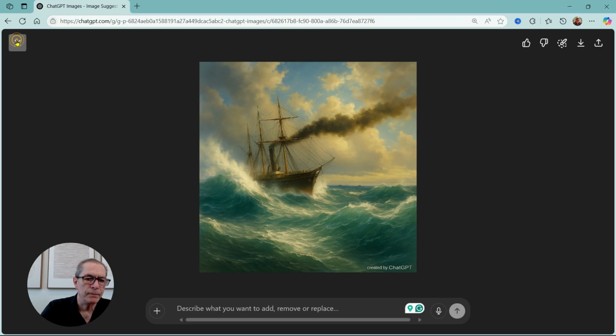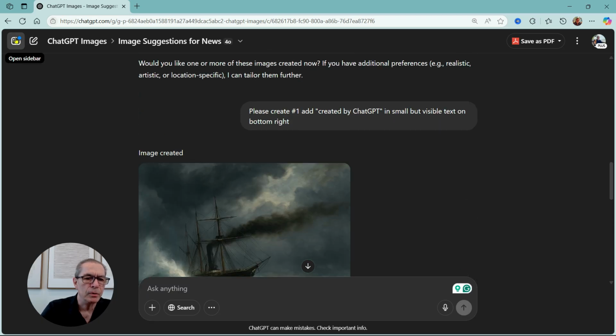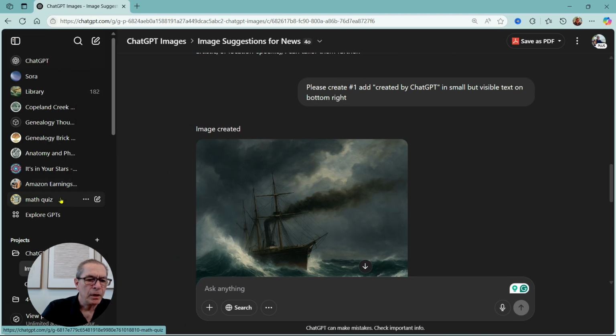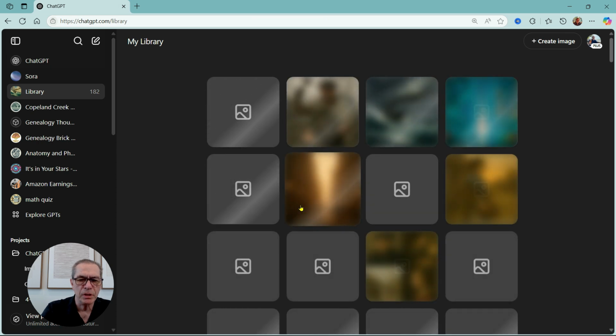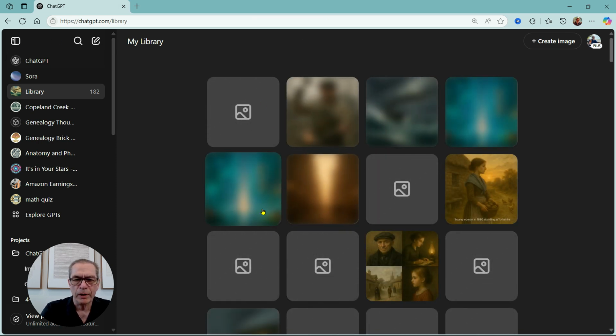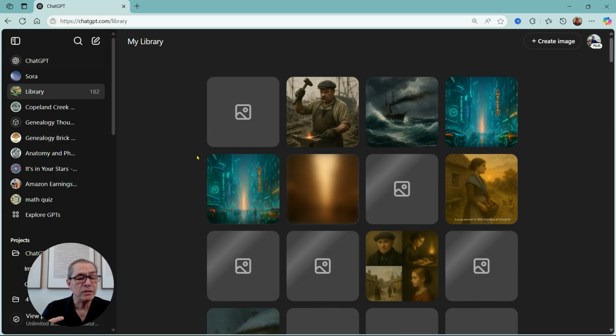So that's one of the new models within ChatGPT that I can easily now change the images that it's presenting to me. And if we go back to the top here, there is now a library of my images. Which is a fairly new thing with ChatGPT, as we can see all the images I've created. You'll recognize some from this presentation. So now I have my own library and I can go back to the images.